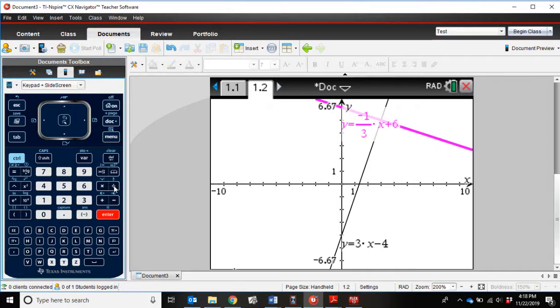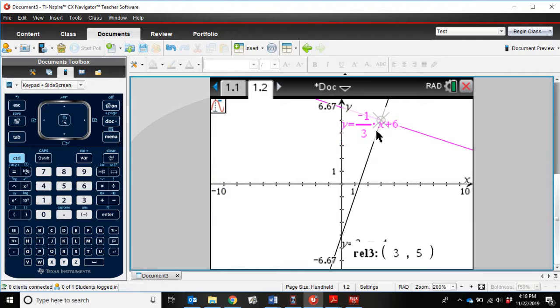Okay, so I have my two lines here, and again, if I press menu 5, 1, and I just scroll until they overlap, I get to that point. So my lines overlap here at (3, 5), and I press the up arrow, it takes me to my other equation, my other line, but still where they intersect is (3, 5).